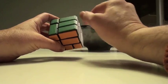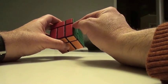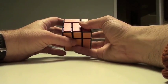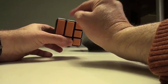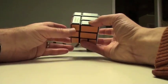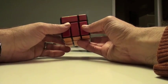That's this one, and this one. Then you're going to have a bandaging of edge and a corner, which is this one, and this one. And then you're going to have one big old bandage where you have a center, an edge, and another center. So this big uber bandage over here. Now, for purposes of demonstration and of future puzzles, I want you to look at the organization of this cube.